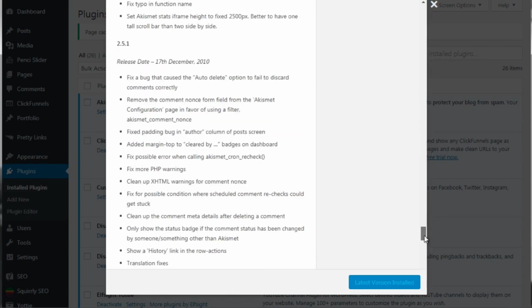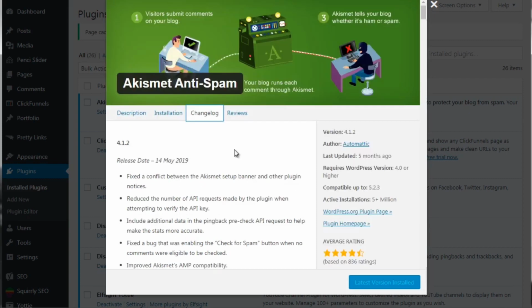Now, do you need to do this for every single plugin and theme? Not necessarily. The third thing is, is the company that has built this plugin widely known or well respected? If that is the case, then most likely they have a group of coders that are constantly updating their plugins or themes and third-party code. If we take a look at this particular plugin, which is Akismet anti-spam, this is actually created by the parent company of WordPress. So obviously they have released a lot of updates.